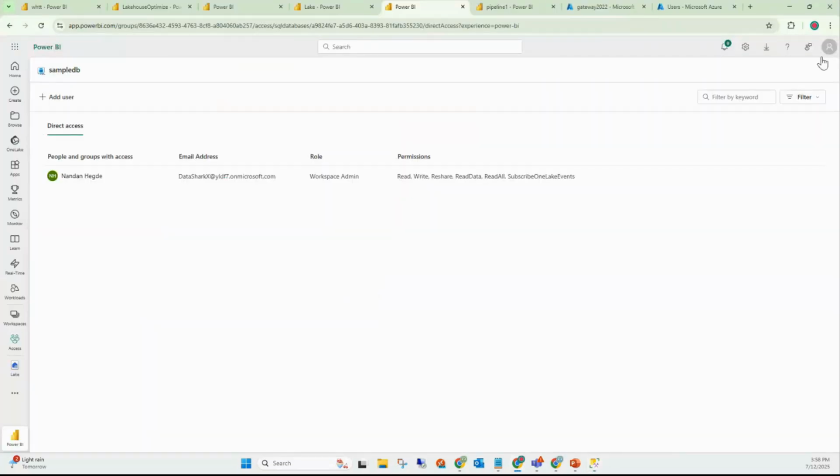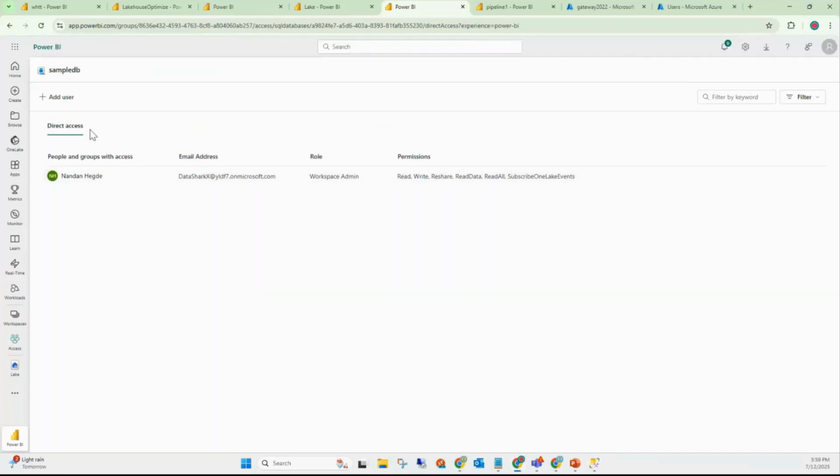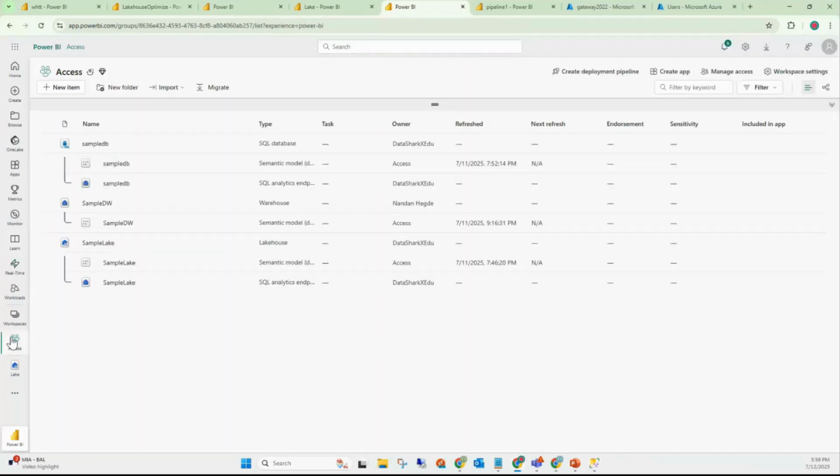Now my question is, even though this is my admin account, correct? Meaning this account has admin access at the workspace level. Even if it has admin access at the workspace level, when I'm trying to query the data, because of RLS I am unable to see the overall data. So does it mean that even admins won't be able to check the overall data of the table in any way?